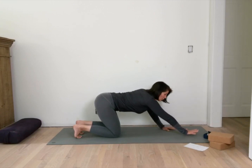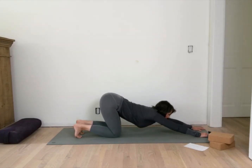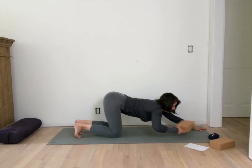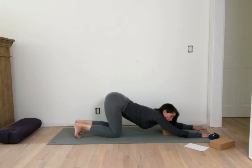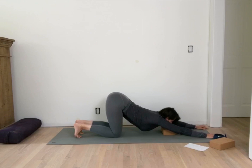Moving on to a puppy pose. So let's walk the hands forward, forward, forward. And then slowly, maybe the chest is going to reach down. And the chin or the forehead. Or you can also support yourself here. You can lower the forearms down or you can keep your arms floating. You can have your head down or your chin.